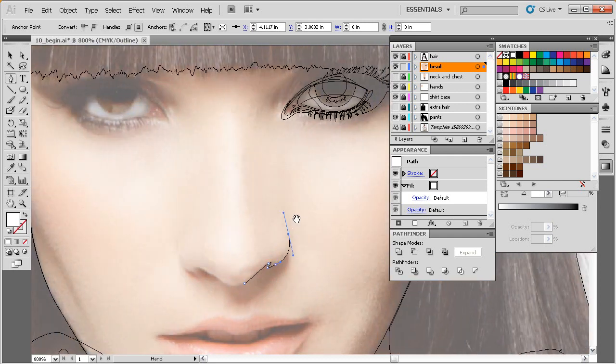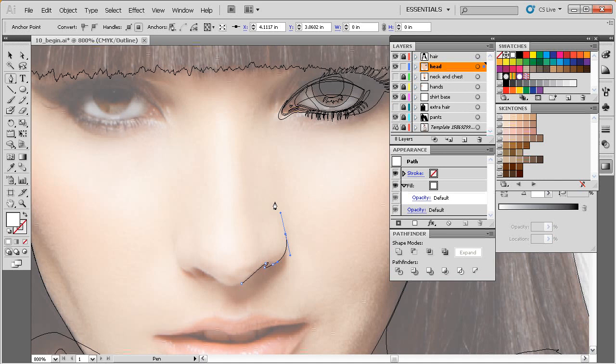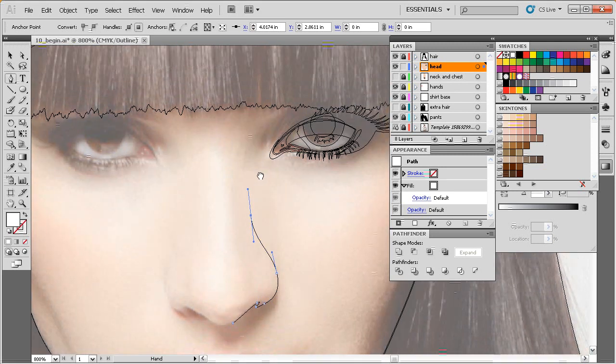Now this is an area where the shape is a little harder to identify because we have these slopes on either side of the nose. So I'm going to generalize where those are here. I'm going to bring in an anchor point right about there. Let's bring that up and flare it out just a little bit where the brow starts to come into play here. And then we'll twirl that Bezier handle around and start to come down the opposite side. So I'm going to try and place an anchor point in about the same spot here. I think it'll probably be easiest.